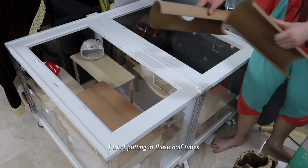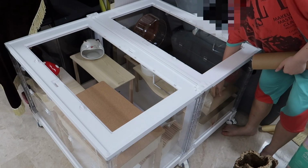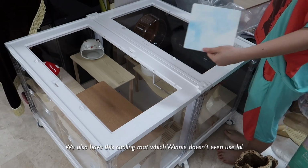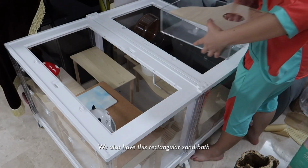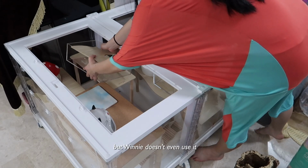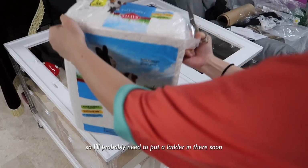I tried putting in these half tubes, but I didn't like the way it looked, so I took it out. We also have this cooling mat, which Winnie doesn't even use, lol. We also have this rectangular sand bath, but Winnie doesn't even use it because she's too afraid to jump in, so I'll probably need to put a ladder in there soon.